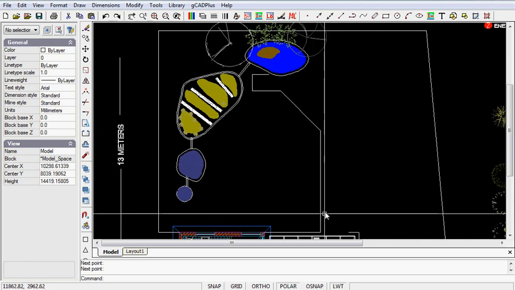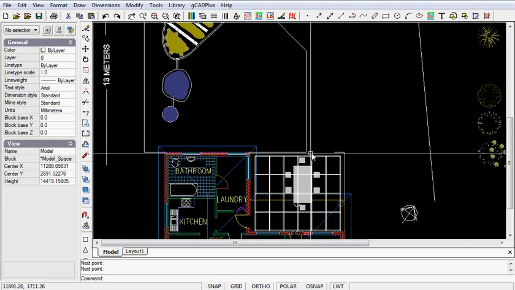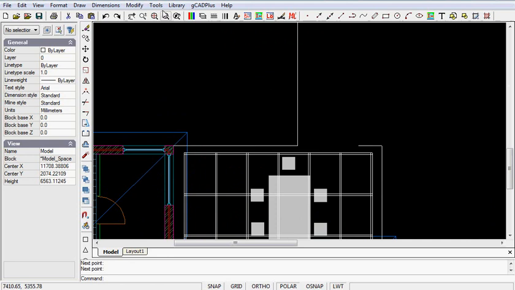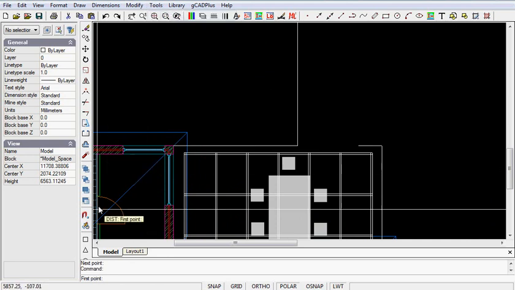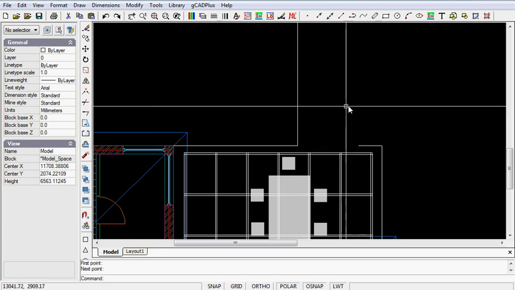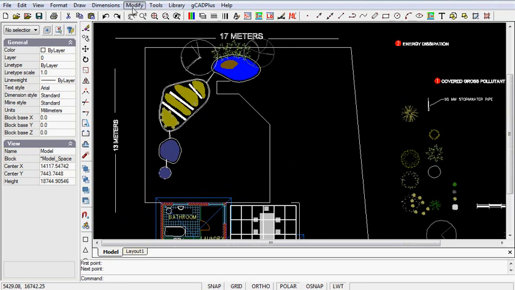Now that's going to be a path, and we're going to offset that path the distance from here to here. So I'll just zoom in here, and we'll use the tools and distance. We'll measure how far it is from there across to there, and that gives us 1780, which is a nice wide path. But what we can then do is go to modify and offset, select the object to offset.